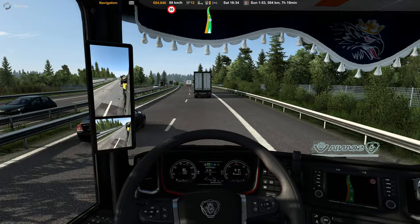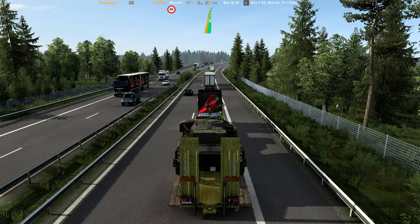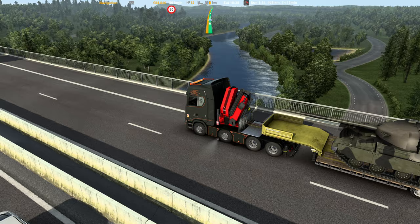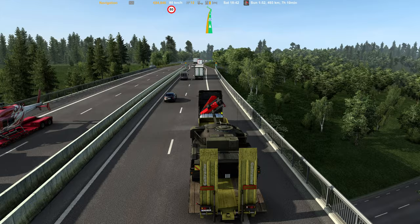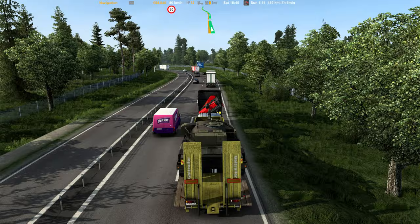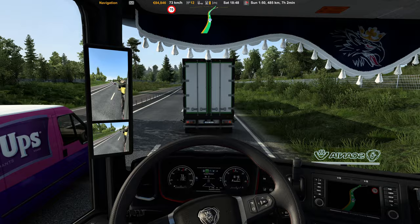That car was doing the same thing I was thinking — overtaking, but he's not going to overtake the truck. He doesn't have the speed for it. Coming here again on a nice bridge — you can see a small river and a building over there. That's what I mean with Sweden — you have these beautiful surroundings.